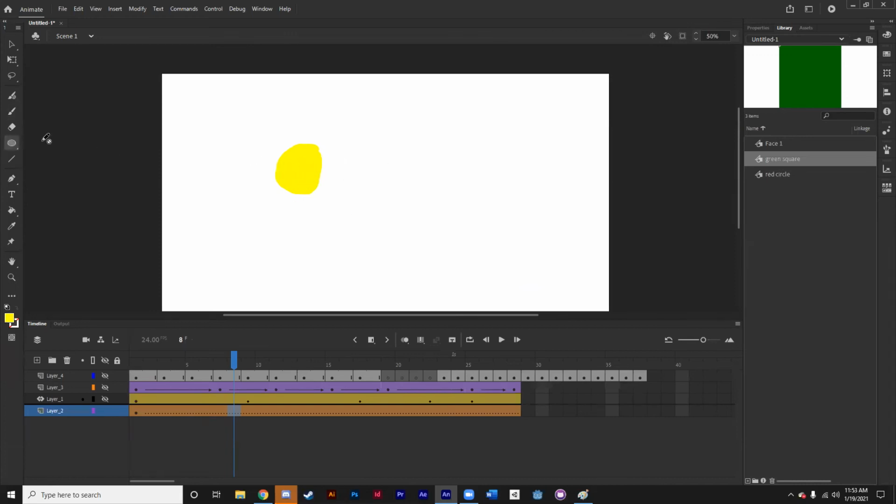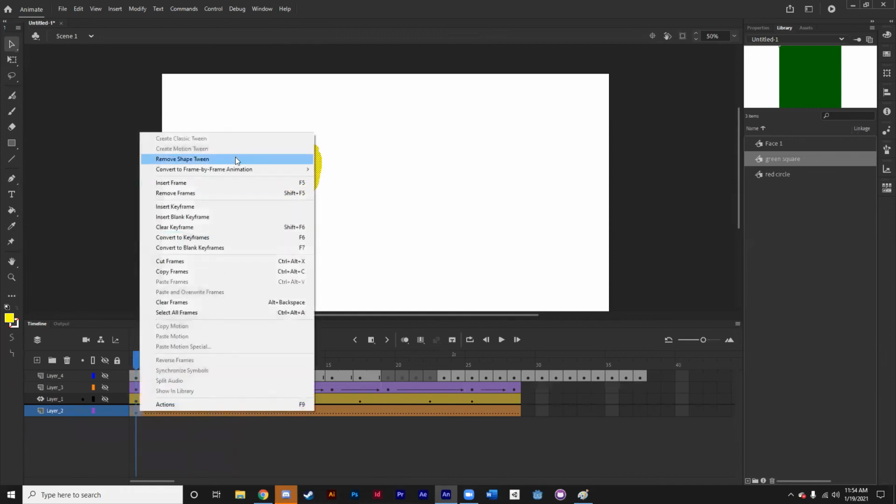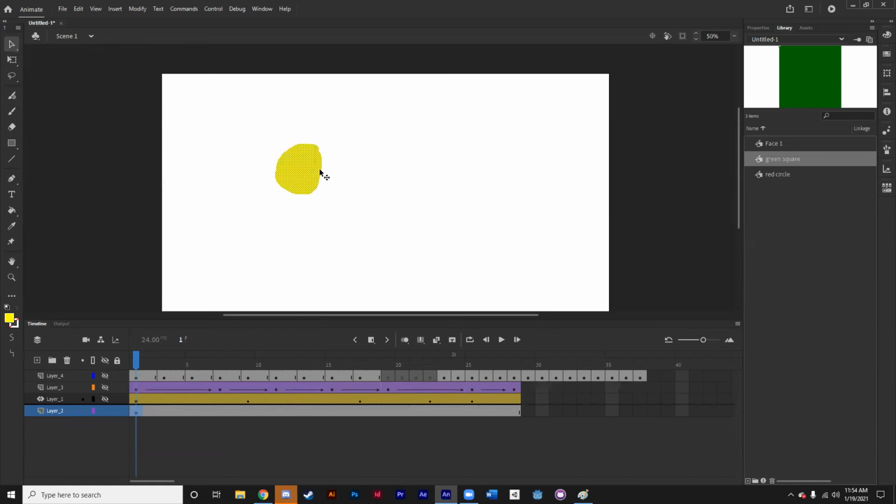What I can do is go in and I should be able to use my tool. Oh, what the heck? Ah, here we go. I'll delete that. Well, anyways, here, let me restart this. I'll remove my shape tween, delete this, and create a shape. Oh, I was going to use a circle, wasn't I? There we go. Now if I create my shape tween, go out over here.